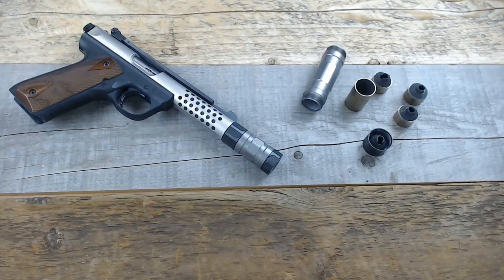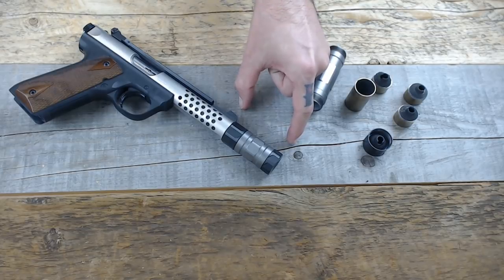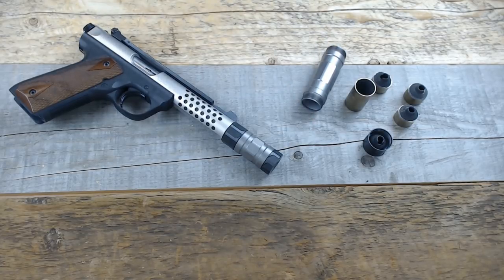While the Switchback primarily is a .22 long rifle can, it is rated all the way up to .57, so if you want to shoot something like .22 mag or .17 HMR through it, you absolutely can. Additionally, it's full-auto rated for .22 long rifle. The Switchback has a titanium tube and stainless steel baffles. It's 1.07 inches in diameter. In the short configuration, shown here, it's 3.2 ounces and 2.5 inches long. In the medium, it brings it up to 4.3 ounces and 3.59 inches in length. In the full-size configuration, it's 6.5 ounces and 5.75 inches. It has a half-by-28 direct-thread mounting system, so it should screw right on to the vast majority of rimfire pistols and rifles.